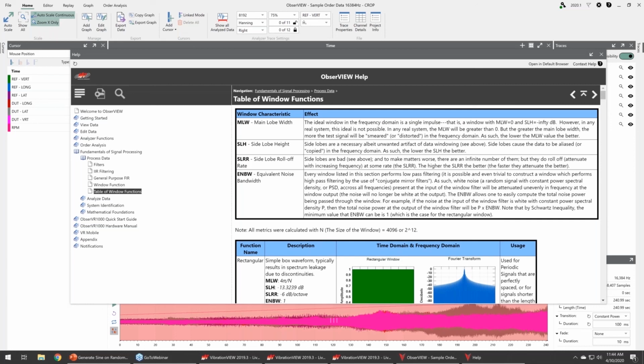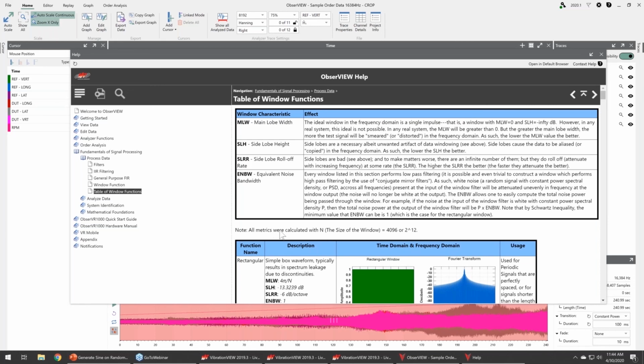The next question: sine tones are removed from the data prior to running the FDS, so you aren't over accelerating, having effects of high sine tones driving into your FDS analysis. Absolutely correct. We are extracting the selected order content out of the original waveform so that when we do the FDS analysis, we're only doing that on the random component and not being affected by the sine component that has already been extracted and isolated.